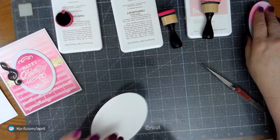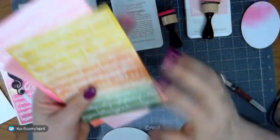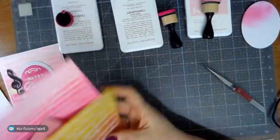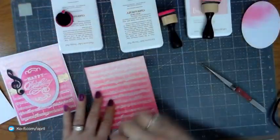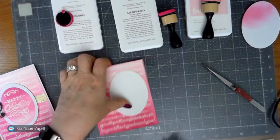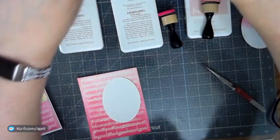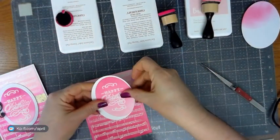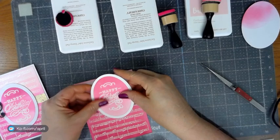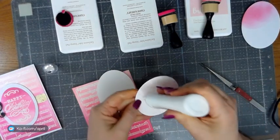And then, of course, you're just going to layer up your card. I've put all my stuff away. That's the boo-boo one. There it is. But then you're just going to put your panels together. I lost my birthday. There we go. And I just glued this one directly onto the oval panel.